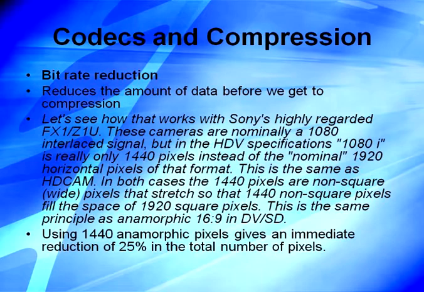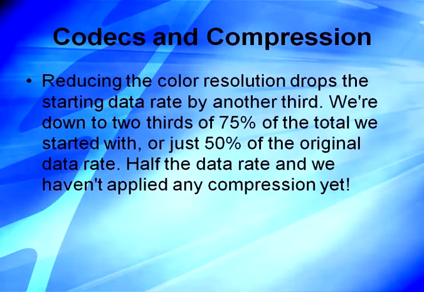So once we reduce the number of pixels that are being recorded in the stream, the next thing we're going to do is look at the color. The human eye is really, really weak. We don't see anywhere near the number of colors that are out there. We perceive two things only. We perceive light and we perceive color, and that's it. Which are we more sensitive to? Light, by far.